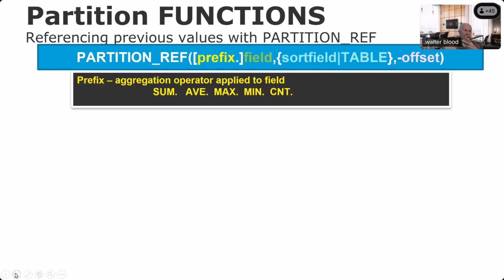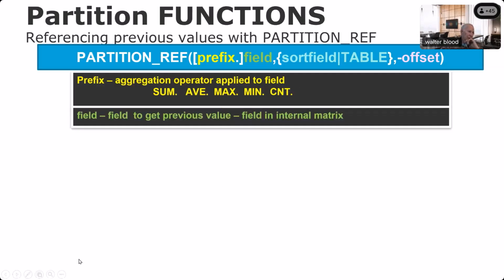I can sum it, average it, max it, min it, count it. I then have to indicate what the sort field is. The sort field effectively gives us where my break is. Anytime I'm working with my partition functions, and that's what this is, I'm going to be operating on a break of some point. If I don't specify it, the assumption is that you're going to use the break. The break will be the entire table. I will get all the values, and then that is my partition. The sort field allows me to indicate where the partition begins and ends, and it's the date and when the data value changes within that sort field.